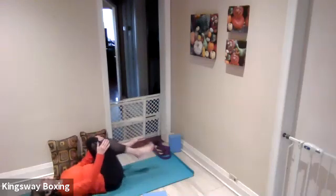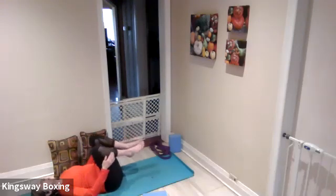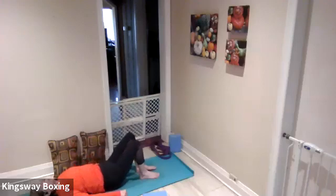Bring our knees to our chest. Let's hold on to our shins and really press our shins and our legs into our chest. Let's really feel that stretch. Now let's drop our feet to the mat again with bent knees. Lift up one more time, really pressing our hips up to the ceiling, pressing through the soles of our feet. And coming down again, bringing our knees to our chest.